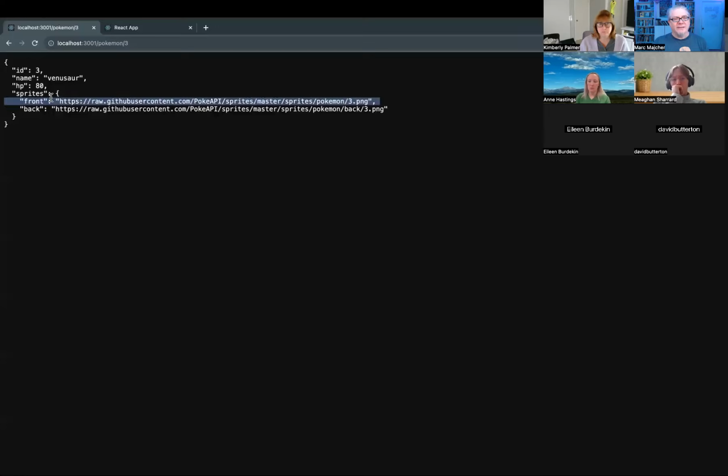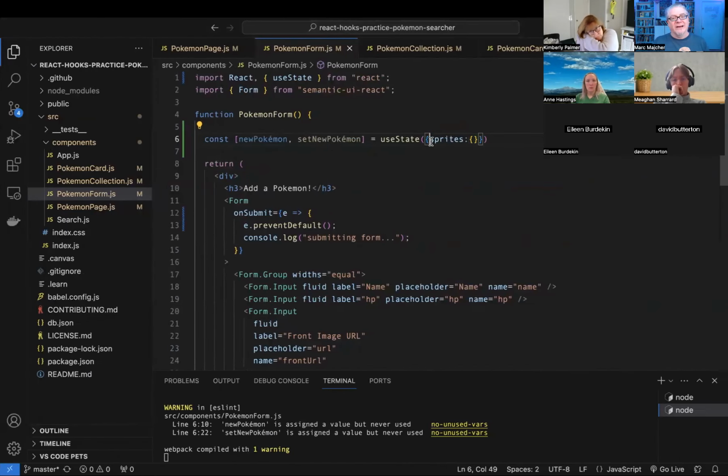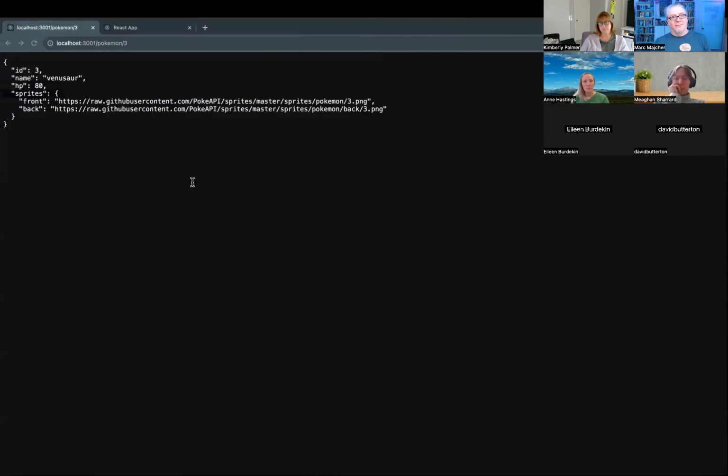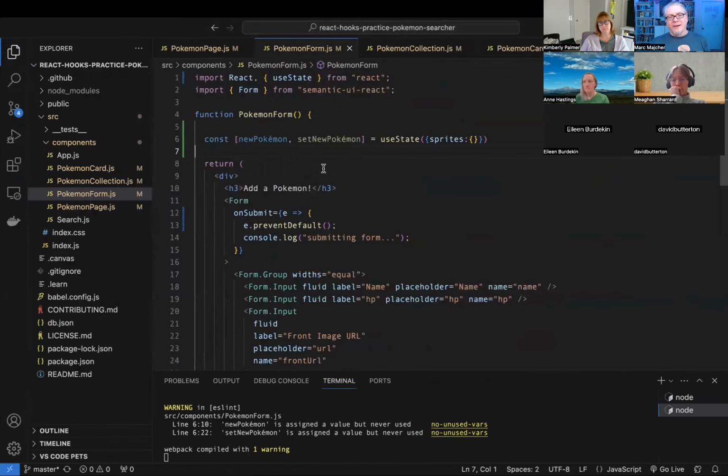Because when I set this state, I don't want to have to check it each time. So I'll just say, I know this object is going to have a sprites object inside, and I'll add the other stuff as we go along. So that's going to be our initial state, which will match up because there is nothing in the form. So I want to do the fully controlled form, which means that when the inputs change, I want to take the value that's in there and put them in the right place in the state. And I want to make sure the value of the forms matches up with the state. So we can do the second part first because it's a little bit simpler.